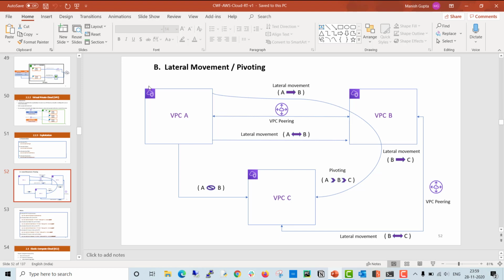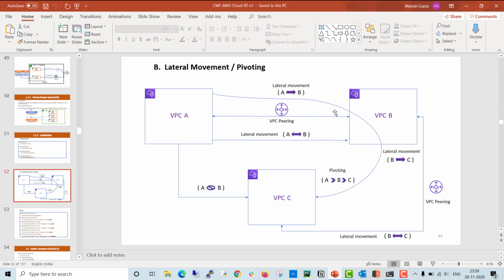So first we have to see how we can gain access to the public subnet within VPC1, then how we can move from the public subnet to the private subnet. One more question: by default there are no restrictions. If you have multiple subnets, there is no need to define any route. By default there is one route, so you can access one subnet from another, and you can by default access each and every subnet within the VPC.